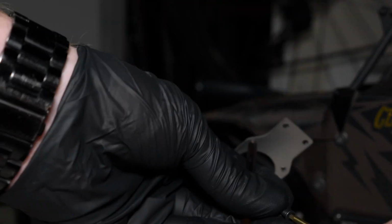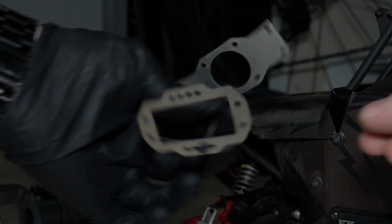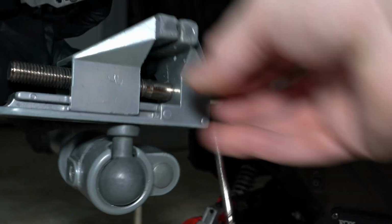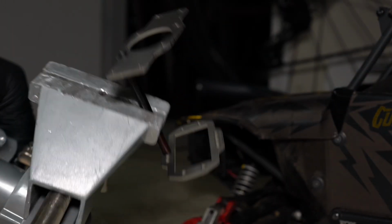All cleaned up with some acetone. I'm going to pick a hole here, mount it onto the standoff. This way I can mount two pieces on either side. So that's my little holder, and that way I have something to hold while I work the torch.